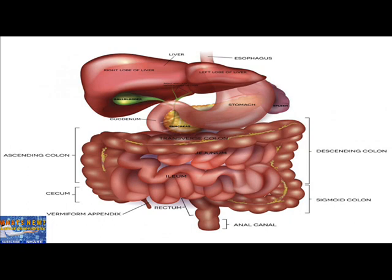The mouth. Digestion begins even before the food enters the mouth. The smell, or even the thought of food, starts the production of saliva by the salivary glands. Once the food is inside the mouth, it is moistened by saliva, and the teeth and tongue begin the process of mechanical digestion. Saliva contains an enzyme called salivary amylase, which breaks down starch. Saliva also contains mucus that helps ease the passage of food through the digestive system.